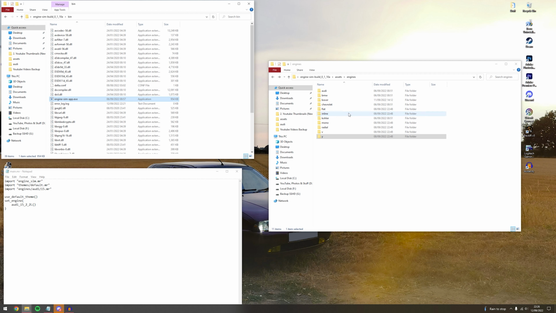So we're going to go for, let's go for an inline, actually. I was going to go for a Chevy, but Chevrolet. Let's go for an inline 4.2. I don't know what the difference is between 1 and 2, but we'll do.